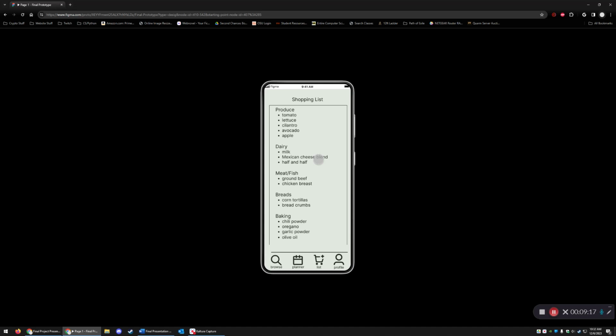Assuming the user now does want to go to the shopping list, where we're at, you can see a scrolling window that shows a list of items grouped by categories such as produce, dairy, etc. The list is grouped in this way to match what real pen and paper shopping lists often look like, and to follow Nielsen's heuristic number 4, consistency and standards. So I can scroll down here, and you can see canned goods, frozen foods, beverages, condiments, what have you, and scroll back up to produce and dairy and all of that.